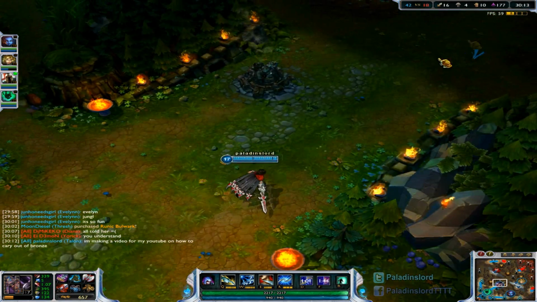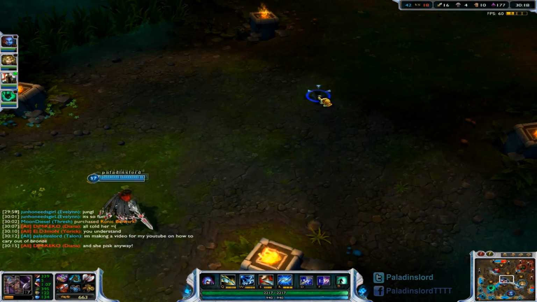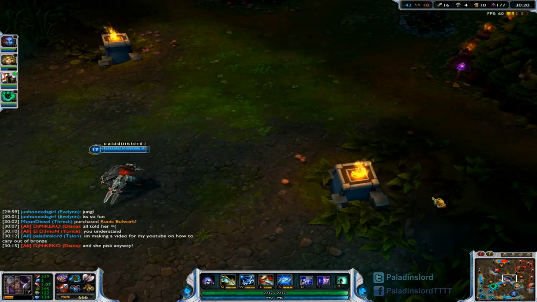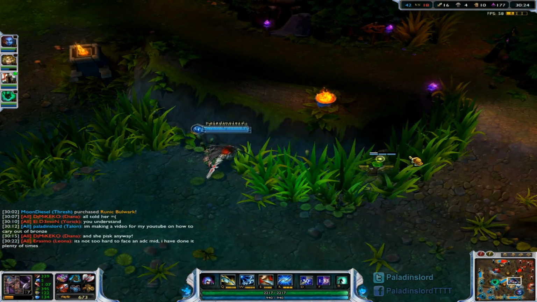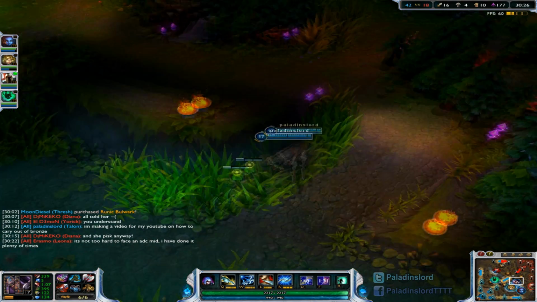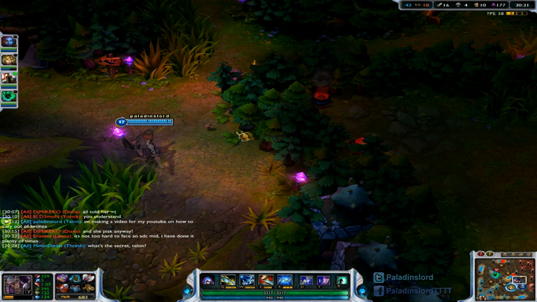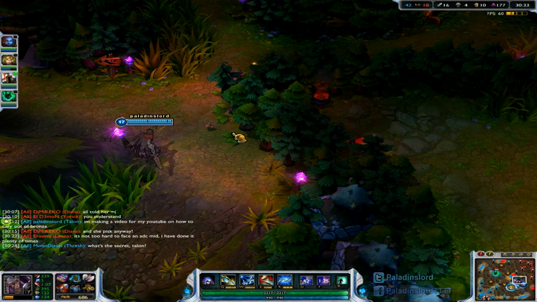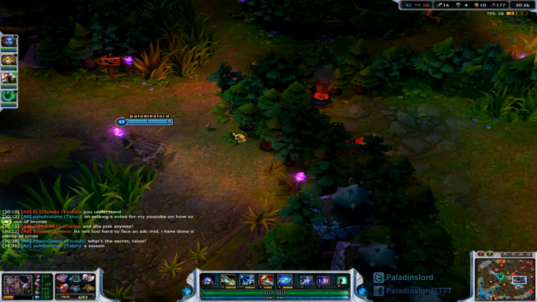Get tanky versus Yorick, because Yorick is physical damage. Leona is physical damage. Her passive is magical, but whatever. Kog'Maw is hybrid damage, but it's still physical. So they have a lot of physical damage, and I have enough MR, magic resist, to counter Ari and the other Diana or whatever.